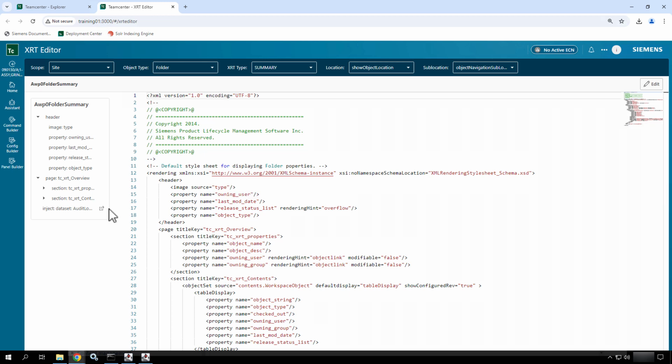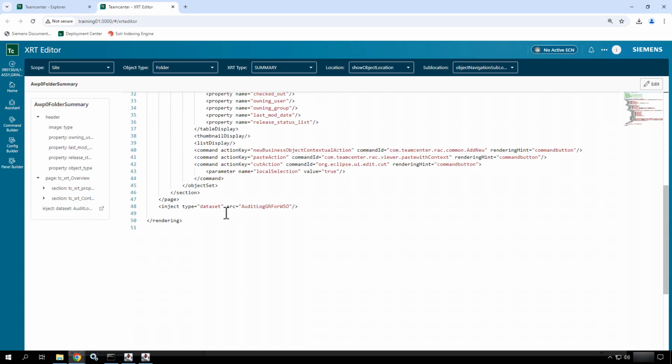And Siemens has provided this outline view again in this version, so the outline view is pretty nice. In that outline view, if I scroll down, you can see there's an injected style sheet here. The injected style sheet has always been able to be looked at like this, but if we wanted to edit it, we had to actually go search for it and modify it by itself. It would never really show inside of here.